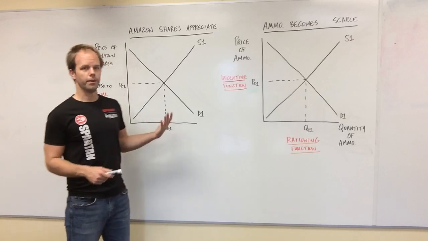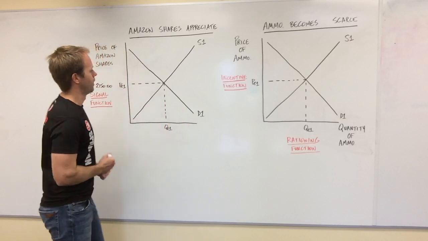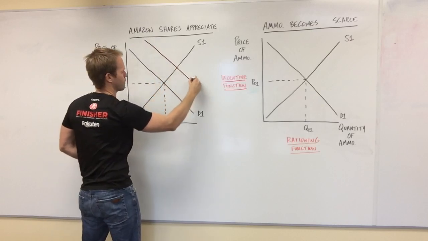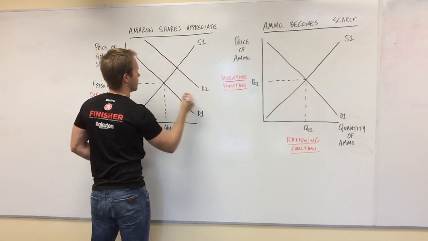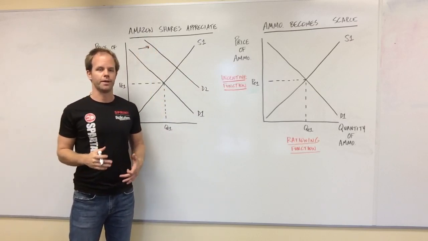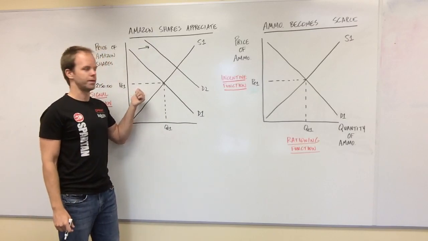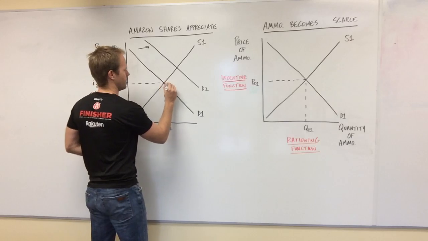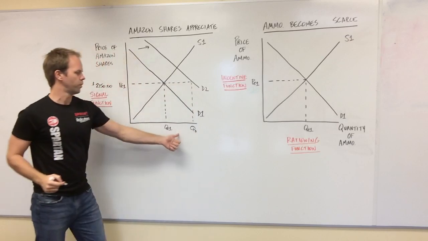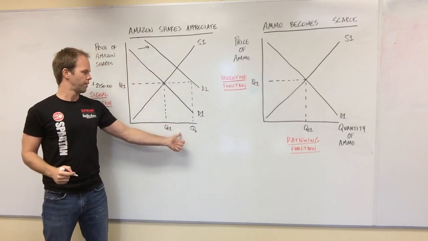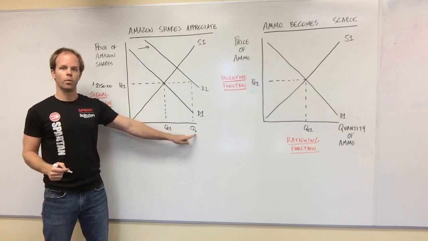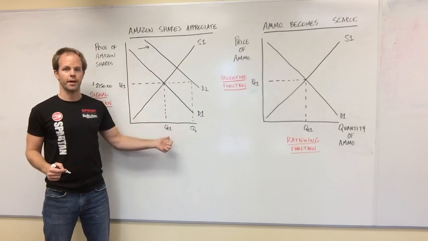So a lot of people have gone out and bought shares of Amazon, and our demand curve is going to increase here. Okay, so we have an increase of demand. Now, if you've watched our previous videos about supply and demand, you know that our price of PE1 is not going to stay there. So this price is going to change because here we have the problem of a shortage. There just aren't enough shares of Amazon to buy at this price. This is how many people want to buy at that price. This is how many are supplied.